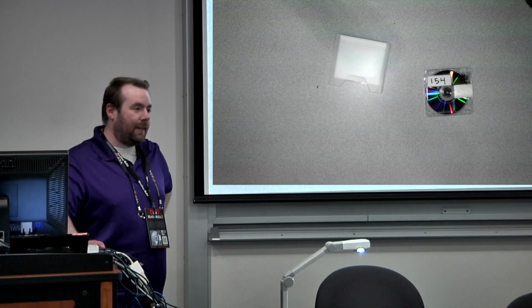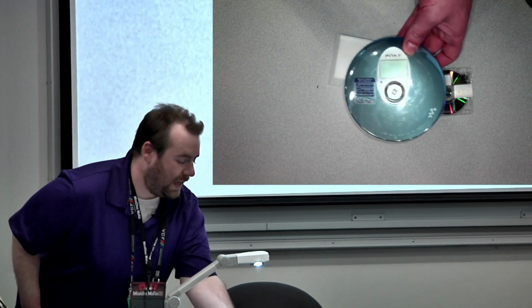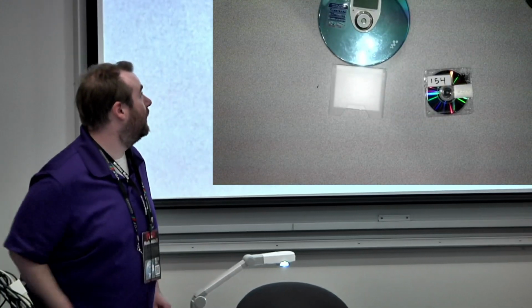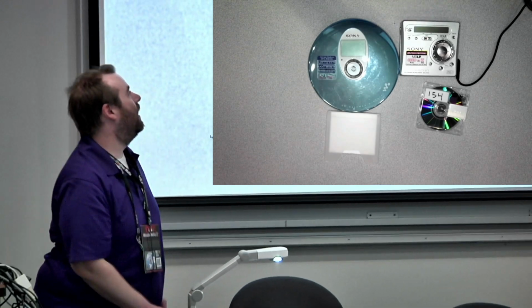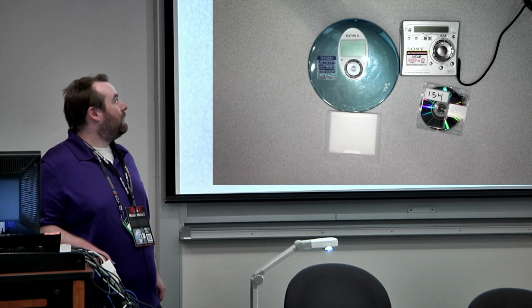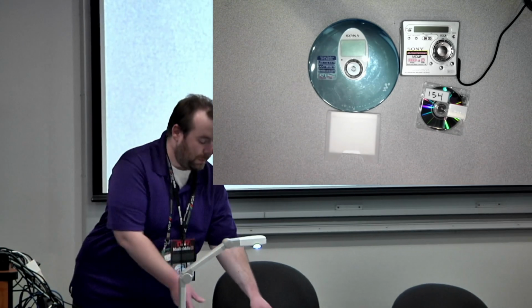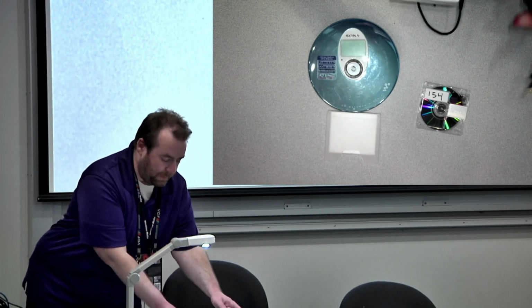Mini discs are, as I said, recordable. The idea being that CDs, you can take them along with you, but they kind of suck to use on the go. I have a CD player with me, and this is honestly quite a late model, quite a new machine, but it is significantly bigger than the mini disc machine, even for how new it is. Both of those are basically the size of the disc inside them. And as a recordable media, what you do is connect a digital cable between the two.